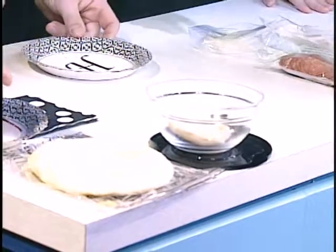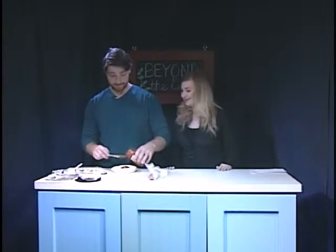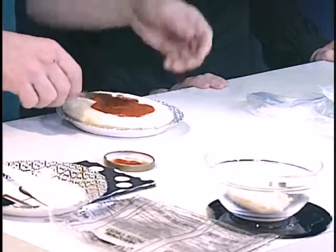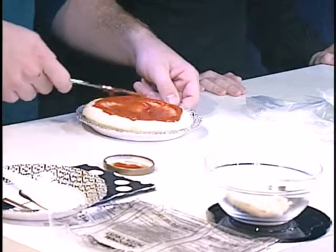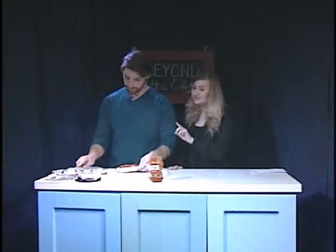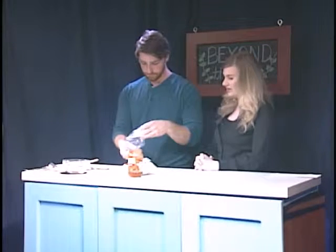For a fun little treat, if you want something a little bit more hearty than an English muffin — maybe that's not your preferred crust — you can get these personal pizzas. They're very, very good. It's a little more hearty dough, a little thicker, so you'll have to microwave it a little bit longer, but same idea: put the sauce on. You can get these at Jewel or any grocery store. This one came from a Little Caesars pizza kit, and they're delicious. Just a little personal pan pizza — whatever you like.